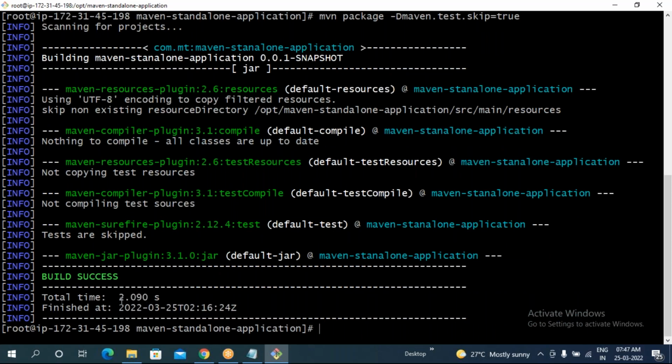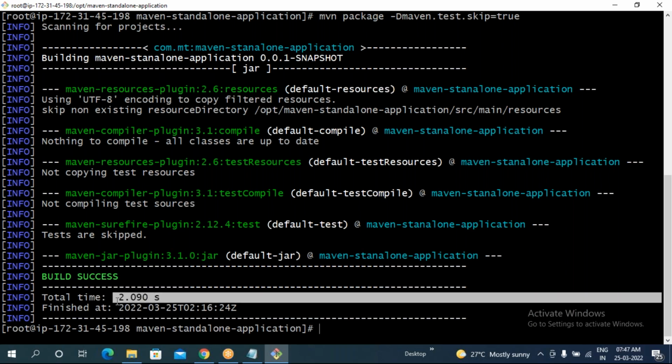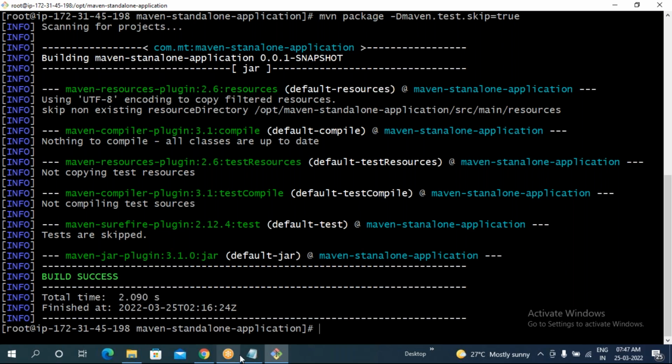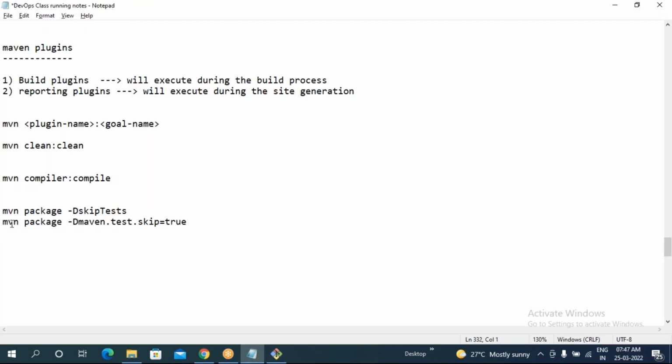This is less, right? At least I have reduced some time. This is a dummy project, that's why it takes seconds only. But in real time, it may take 5 minutes or even 10 minutes. If you reduce the time from 10 minutes to 8 minutes, it is well and good, right? That's why, if required, I can use this option also.